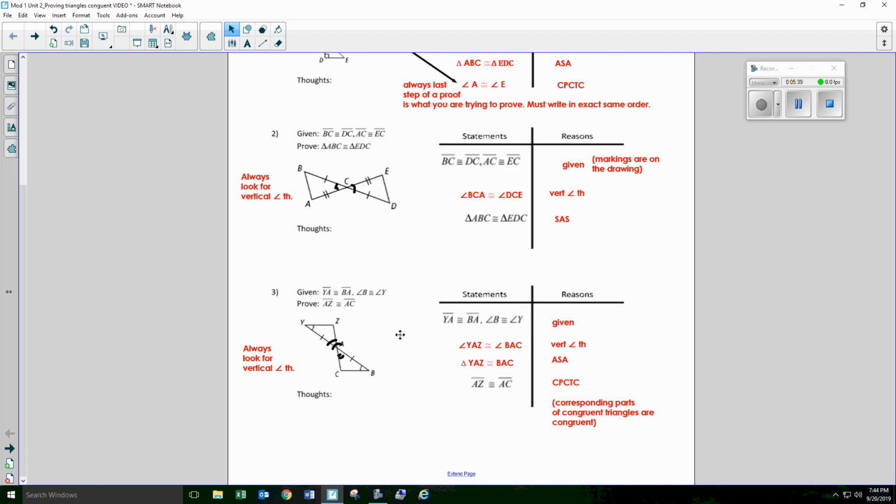All right, next one. Again, we write down our givens first. Always, never changes. Oh, by the way, on the park, for some reason, sometimes they don't put all the givens in one statement like this. They might put this given as statement 1, and then this statement down here is given as statement 3, and the reason for statement number 3 still is given.